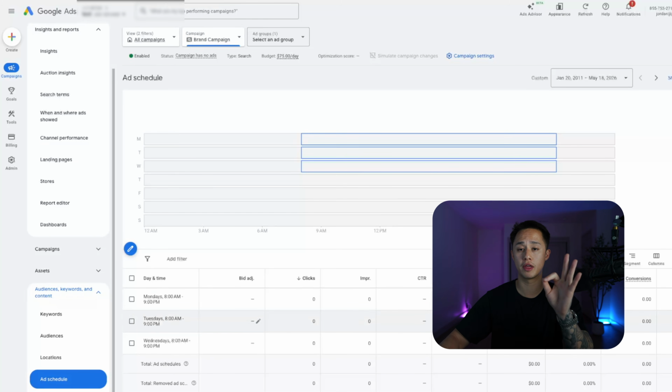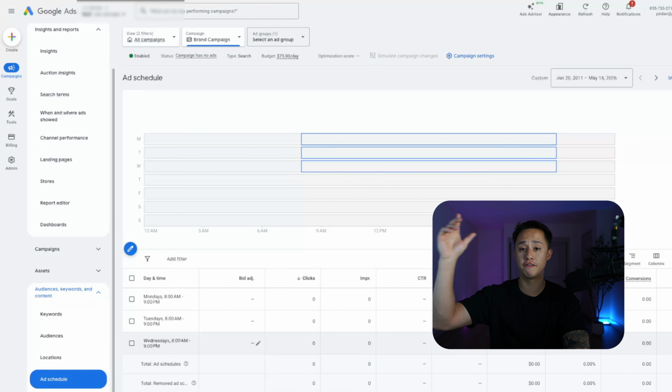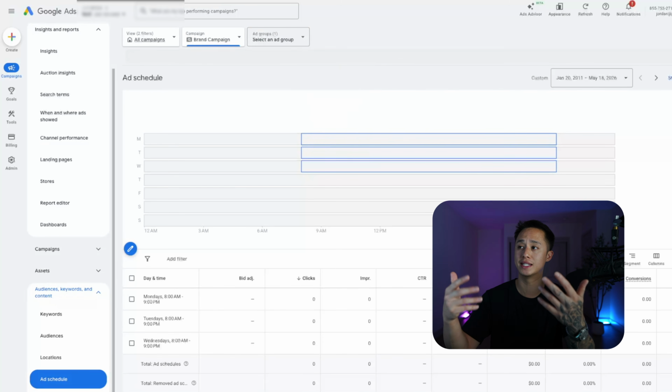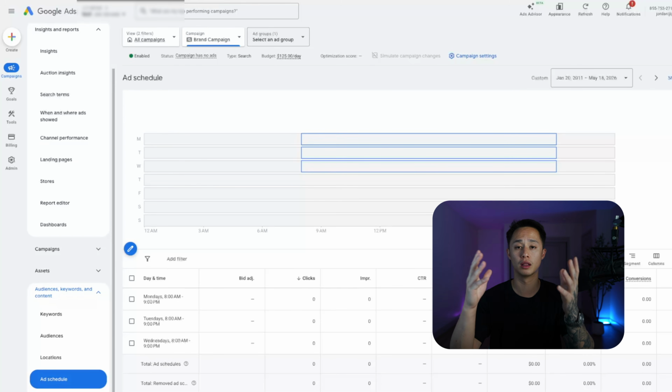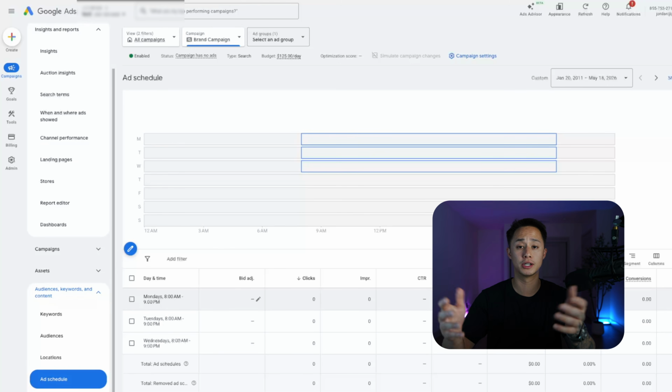Now, if we run our ads only 3 days per week, we're technically only running our ads 12 days in a month. So we take $1,500, divide that by 12, our new budget now becomes $125. So as you can see, we can be a lot more aggressive in a single day because our daily budget is much higher. So now that we're able to optimize our monthly budget through just targeting the best days and also the best hours, we're going to be maximizing our budget so much better because we're going to be generating more leads at pretty much the same cost compared to running ads for more days but not converting as well.